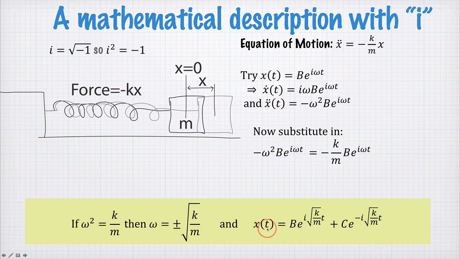In this case, we're going to say that x of t is B times e to the i k on m times t. So this is the part with the positive root, the positive k on m. I'm going to add to that some amount of the negative root. So C times e to the negative i k on m times t. So the solution is going to be some combination of the positive root and the negative root with coefficients B and C.